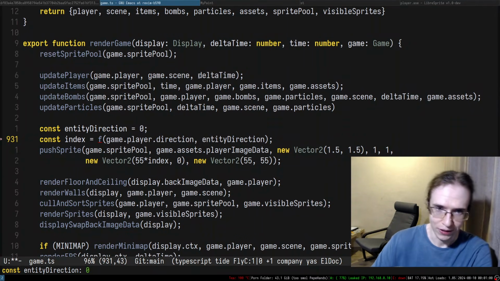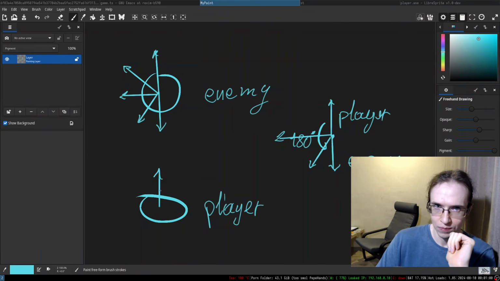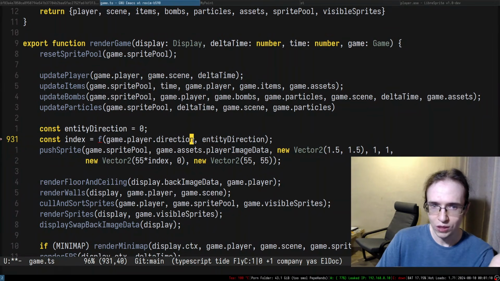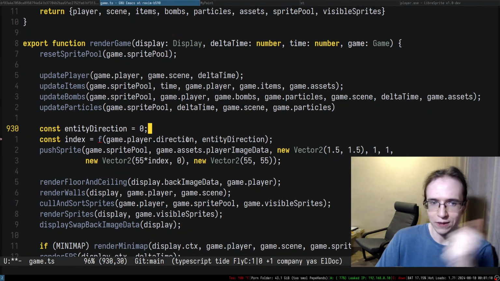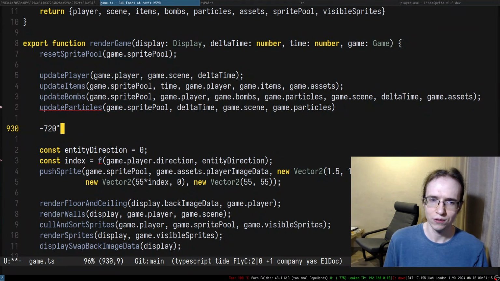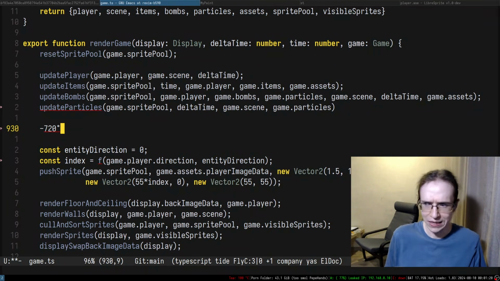The most annoying part is the value of the angle. You can try to subtract one angle from another, but what if the player's vector is like minus 720 degrees? So you kind of have to normalize the vector first.